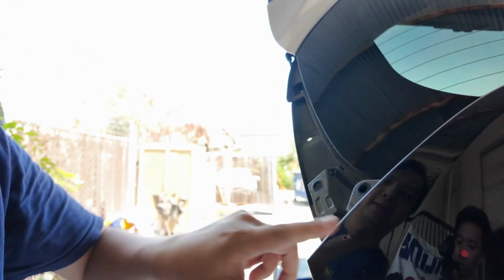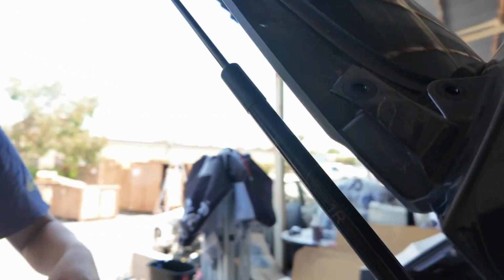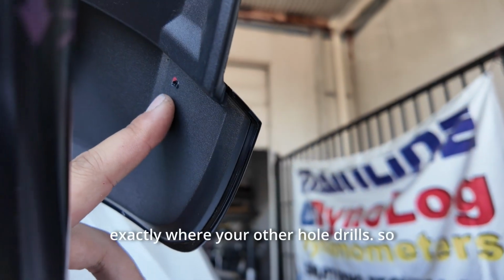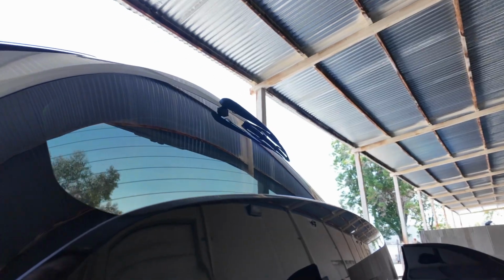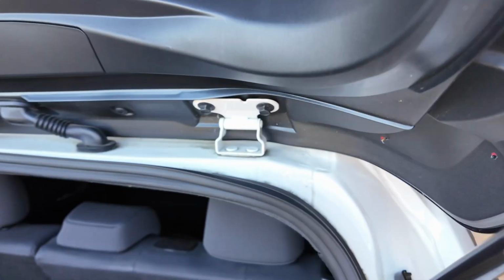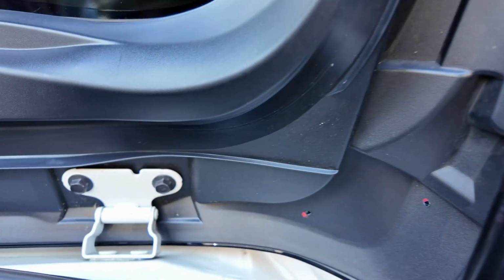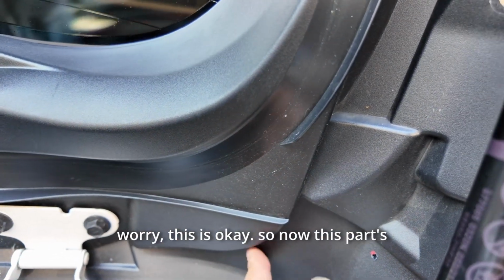Just like that. And if you've done it correctly, come to the other side. See, you're gonna land pretty much exactly where your other hole drill is. So we're gonna do the same thing with this one. This one's a little harder to hit perfectly because the trunk's a little thicker, but don't worry, this is okay.